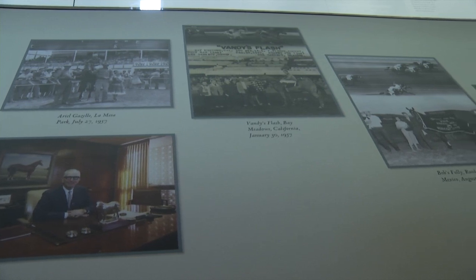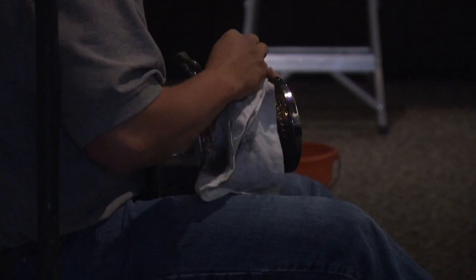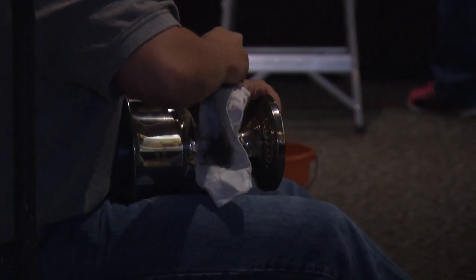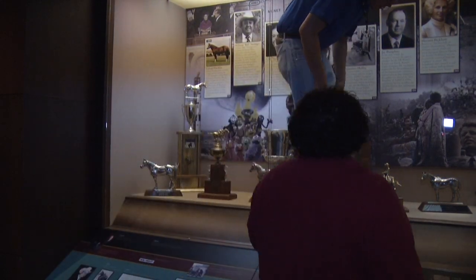On the updated apron panels — which are the panels that come down below the cases — we are adding hundreds of photos from the archives that have never been seen before. So that's a really great opportunity for us to show these historic photos. It's taken a lot of time and there's been a lot of care and effort that's gone into this to make it as visually inspiring and interactive as we can make it.